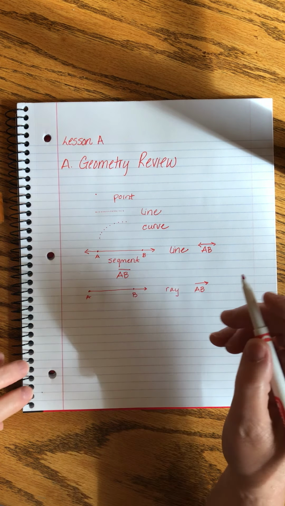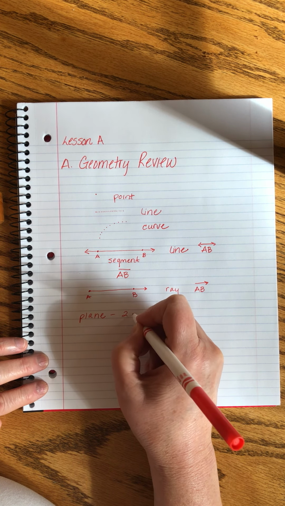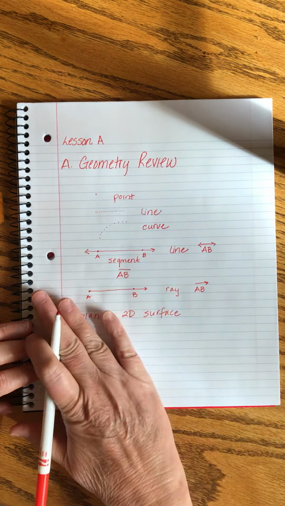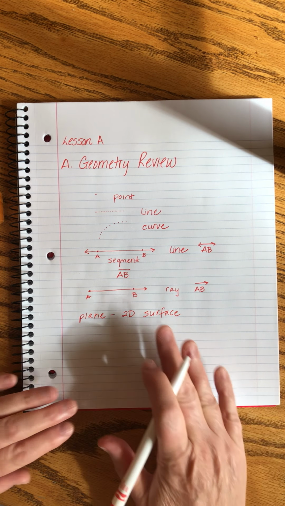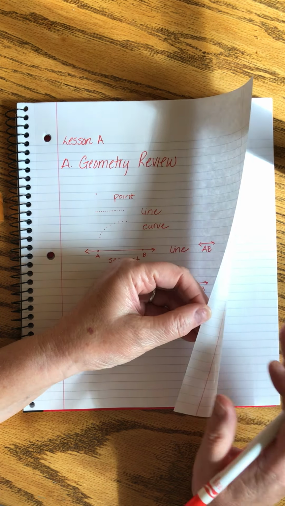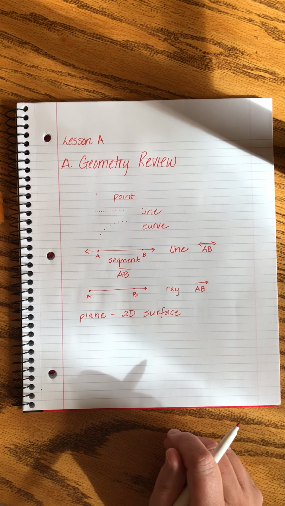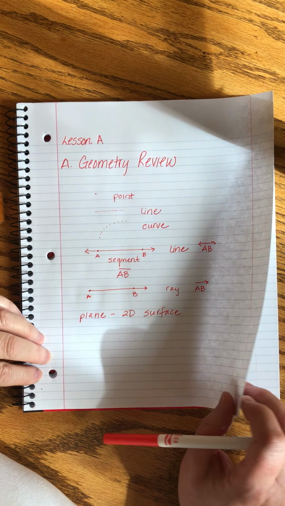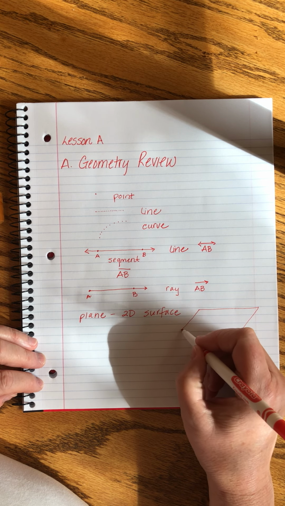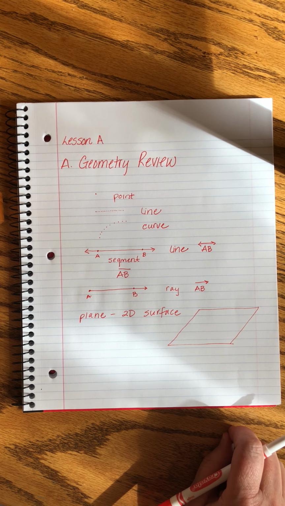We also want to talk about the idea of a plane. A plane is a two-dimensional surface. A piece of paper is a beautifully, elegantly simple idea of a plane. It goes this way and it goes that way, but it doesn't go this way. Now a page has some thickness to it. A plane is one point thick. So it's even skinnier than a piece of paper, but it is a two-dimensional surface. We usually draw it like that, right? To kind of try to show that.